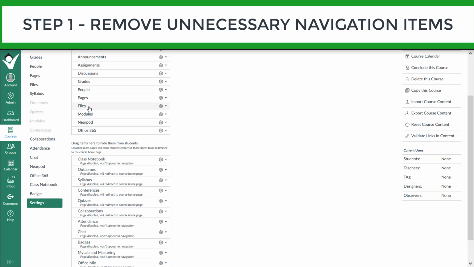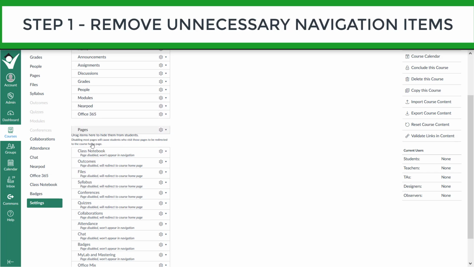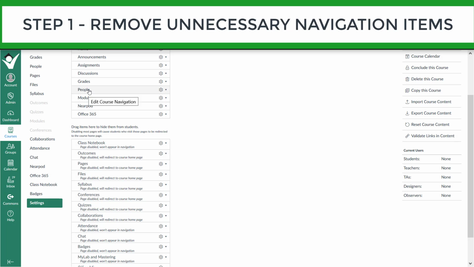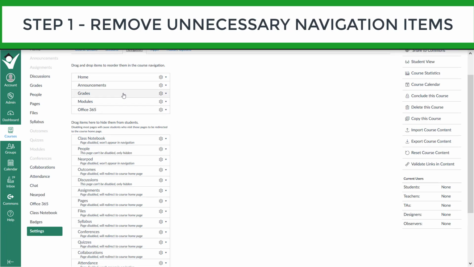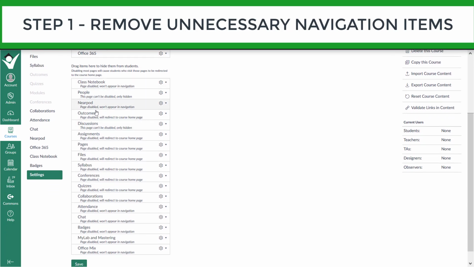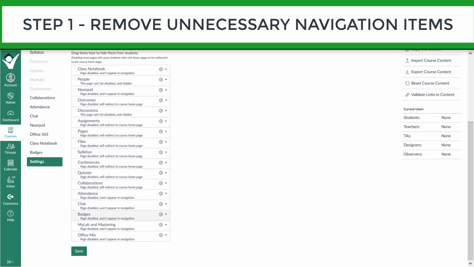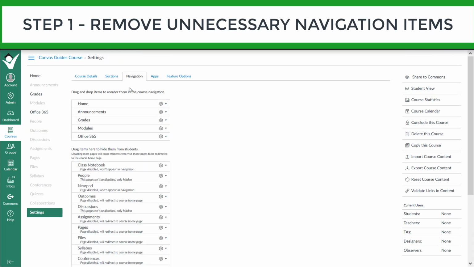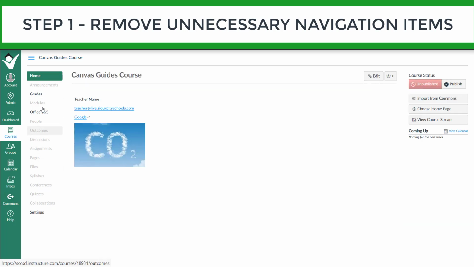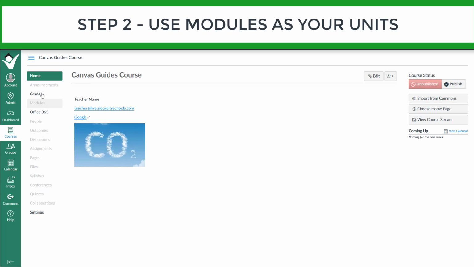And if I choose to use these, I went ahead and kept just these 5 areas. In future videos, I'll discuss what the rest of these could possibly do. But for now, we're just going to leave these 5 areas for course navigation. So make sure you hit save. And if we click home, we're going to see that only a few things remain bolded.